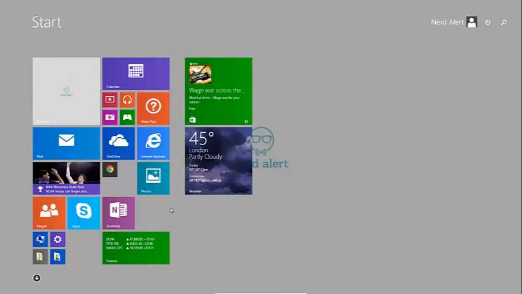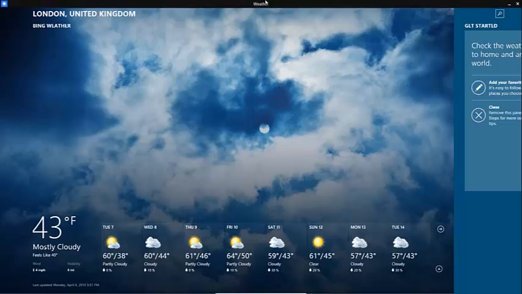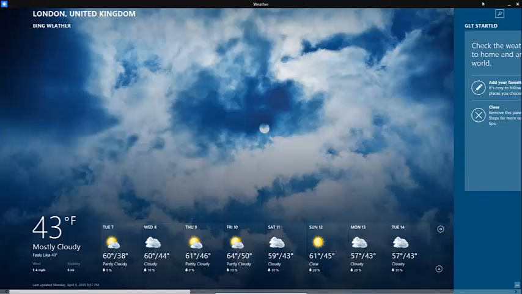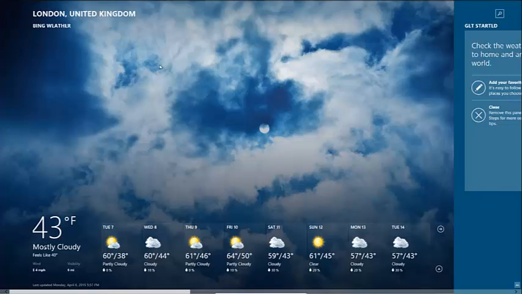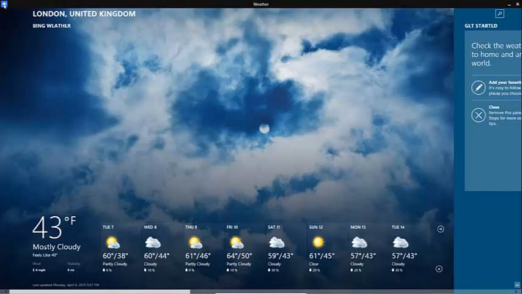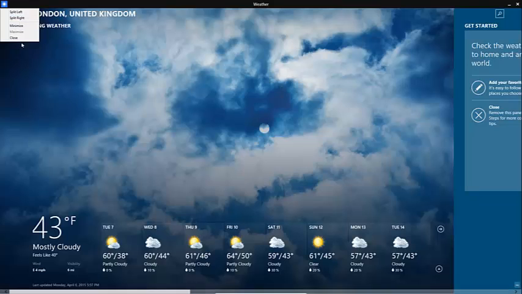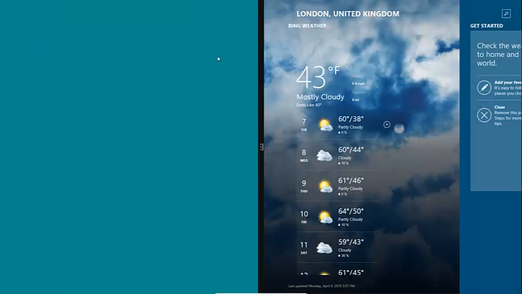Now if you open an application that is a Metro app, like this weather for example, one of the things you can do with this now is you have this little drop down bar up top. If you're on Windows 8, that's not there, but it's on the new 8.1. In this, you have a little X, you can exit off, you can minimize it, and over here you have a little icon. If you click on that, it's going to look different for whatever application you're using, but it's always at the top left there. You can minimize and close there too, but you can also use a split left and split right. If I click that, we're just going to half it off to the right there.